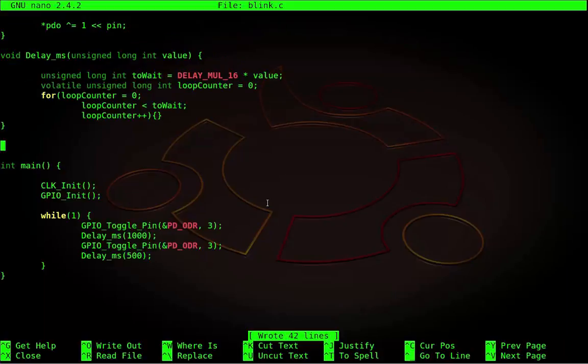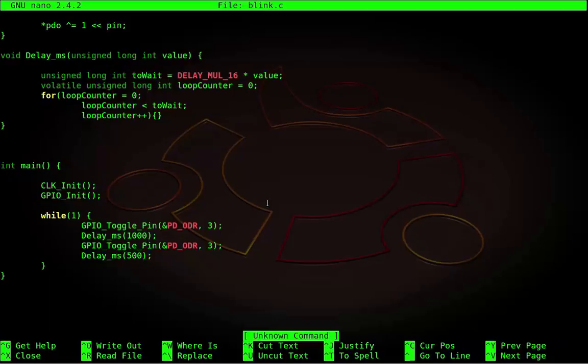So let's have a review first. Our delay function takes a number from the user, and it will multiply it by a constant value to determine how many instructions it should execute before returning from the delay. And in this case, we just arbitrarily chose number 500 for this. So that's why the LED was on for X amount of time, then it was off for X divided by 2 amount of time. So let's see how we can find this time.